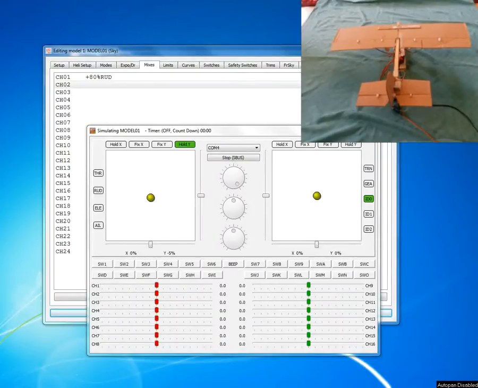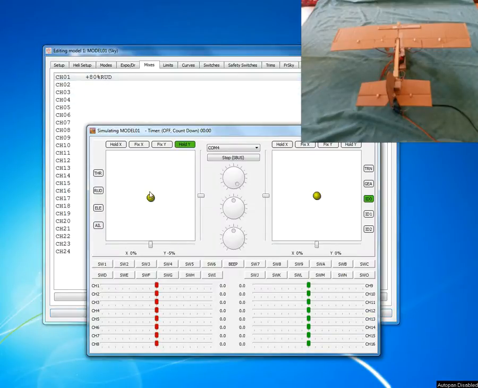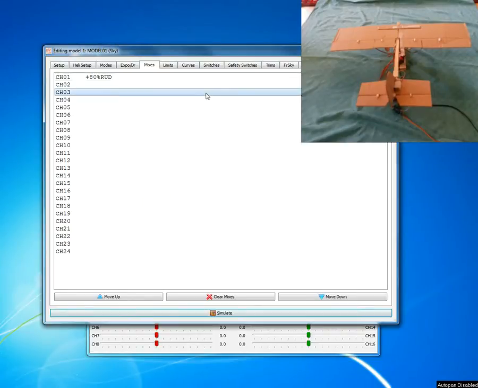Okay, now we will see how a multiply mix works. Here we have the rudder channel, and I have a weight of 80%. What I'm going to do is add a multiply mix to it. This is a bit confusing, or people think so, and I did think this was a bit confusing.